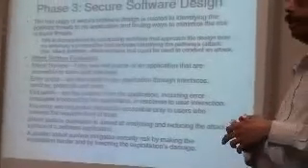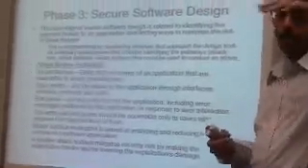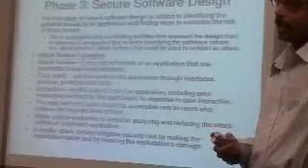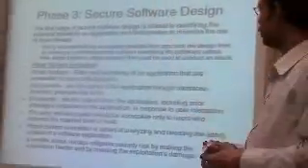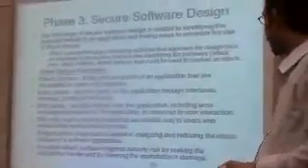Okay. So it's always important that you reduce the attack surface of your software application. A smaller attack surface mitigates the security risk, because the smaller the scope that you give the user to interact with the application, the lower the risk. The more scope you give a user to interact with the application, the more you expose the application to risk. Okay? So you always try to reduce the attack surface of your application.